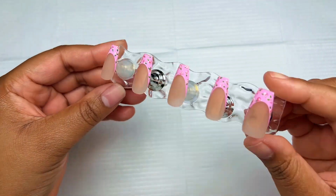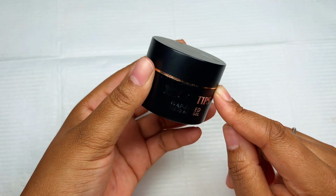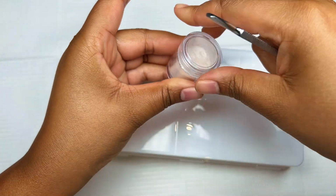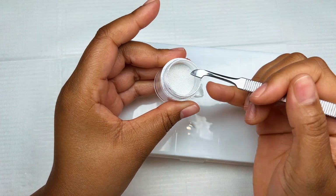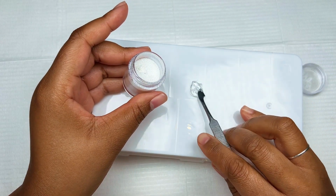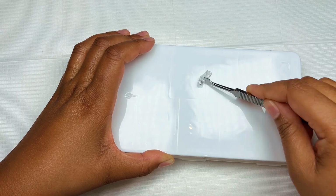I'm obsessed. Now it's time to add some 3D elements, and I'm going to be using my gap filled solid glue gel from BTArtbox. I decided to zhuzh it up a bit, and I'm going to be adding a tiny amount of my pearl chrome powder, and then I'm going to give it a nice good mix. This is just going to add a little bit of glitter and overall give a nice lace finish to our 3D design.